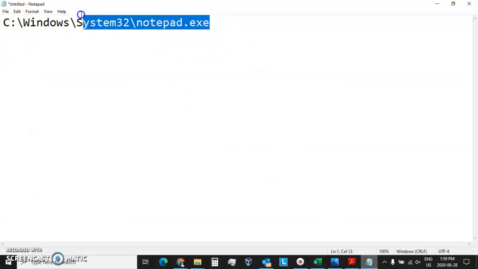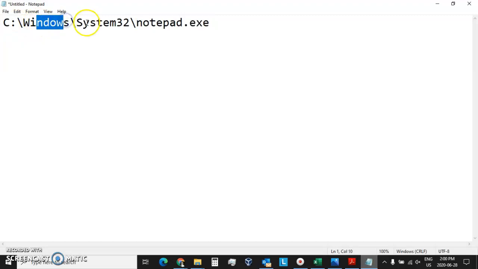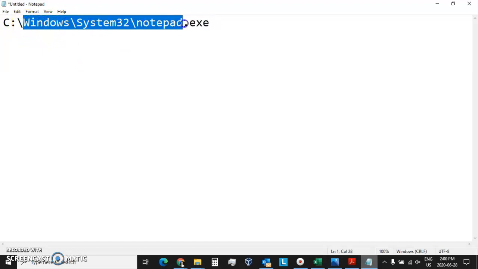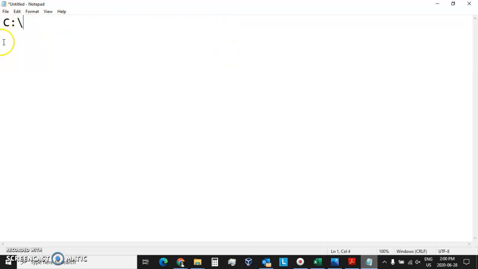So you can think of a path as an address. How do I locate notepad.exe on a Windows system? I have to start at my C drive, and then I go to Windows, and then I go to System32, and then I found it. But there is one little subtlety here that might not be so obvious. Let me delete all this stuff here, the Windows stuff, and the C drive, and I have this backslash. That backslash is a directory as well. It is the top level directory, and we call it root.